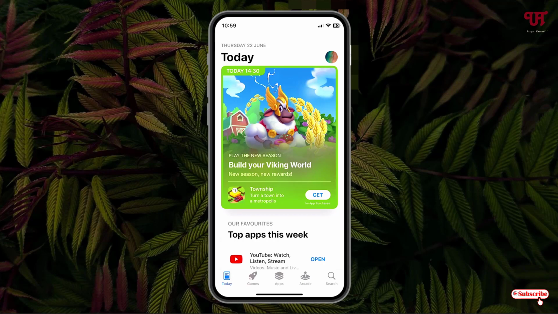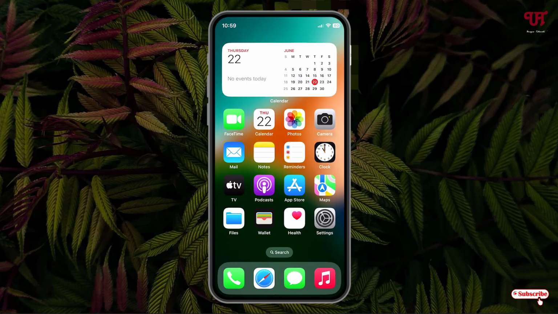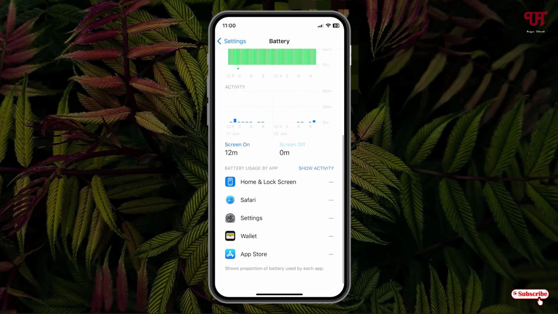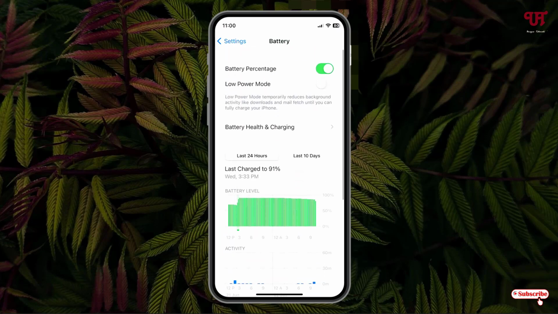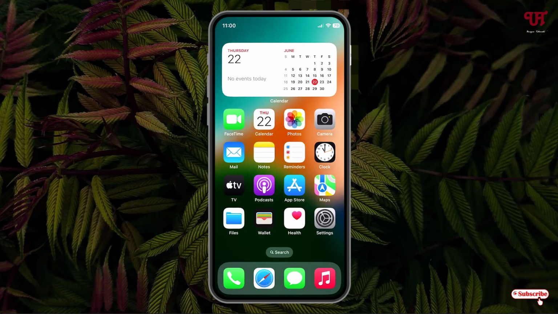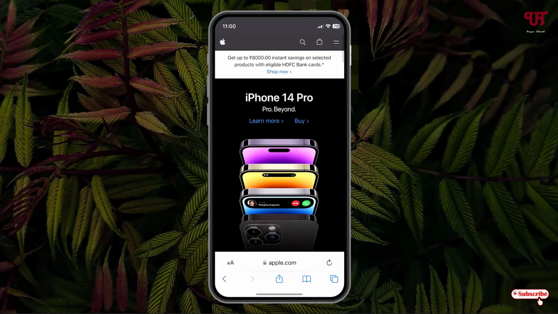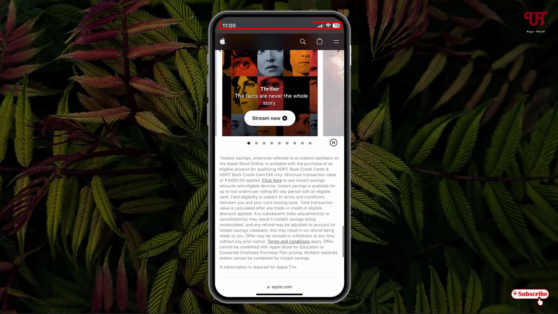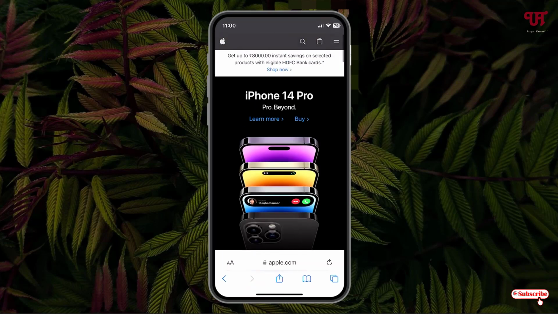Now you might be thinking if this method is going to work on any other apps. So let us open Settings also and let me scroll downwards. I've scrolled downwards, and let us tap on the top of the screen. Now you can see. Let us try some other applications like the Safari web browser. Let me scroll downwards and tap on the top of the screen. So you can see here.